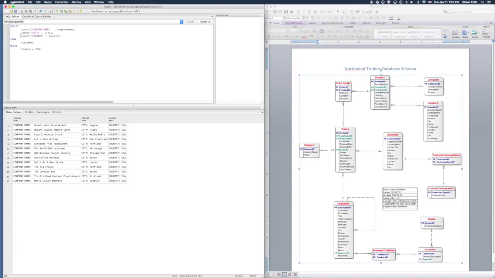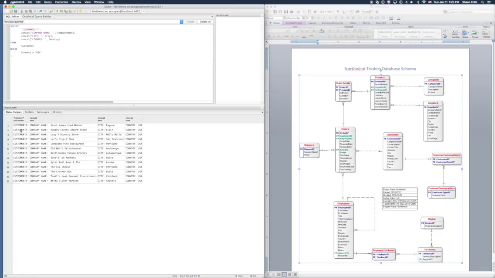The concat can also be preceded with, or the attribute can also just be a string. So if I want to put just something to separate these, which this actually won't separate them. Let's see. Let's put customer here. And I can actually just have text and nothing more. And when I run this, it will just have an additional column that's put in.